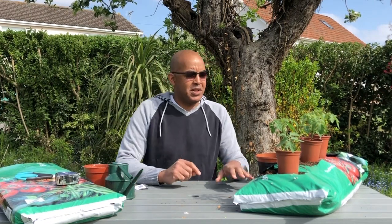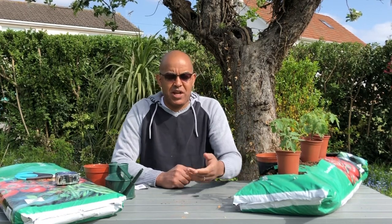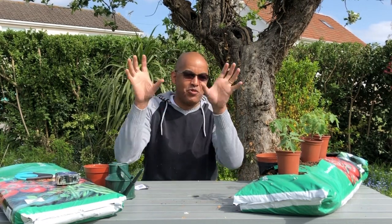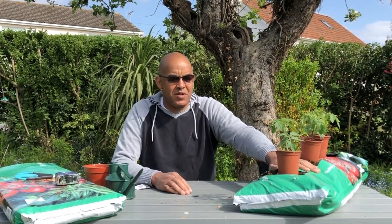Now, next thing I'm going to do is planting into grow bags. Depending on what you plant, depending on what you're going to do, I would suggest you can do tomatoes in them, cucumbers, peppers, anything that grows basically upwards, and fruits. The thing about tomatoes though is, you have to make sure you're using the right type of tomatoes for where you're going to put them.